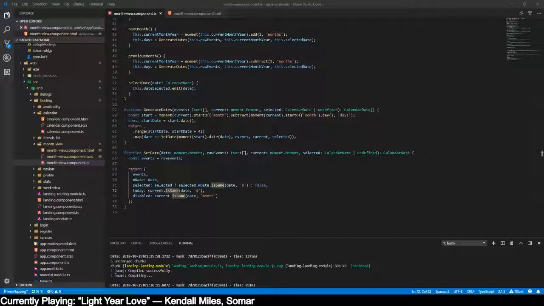Let's see, so it is same granularity, moments. I want to be able to do two at the same time. Oh, that's an issue, isn't it?